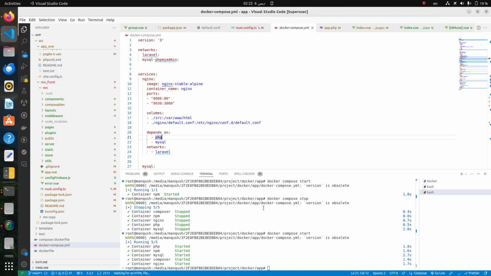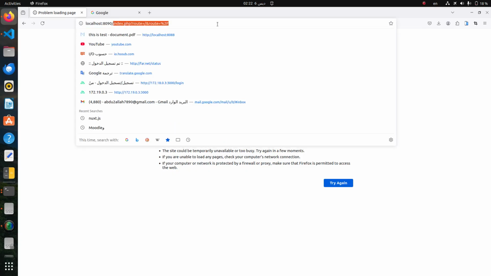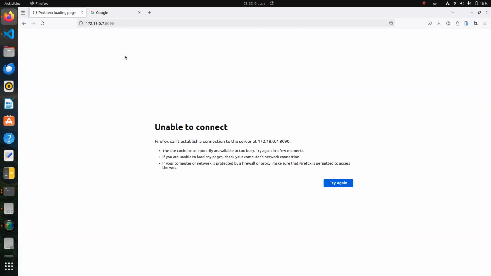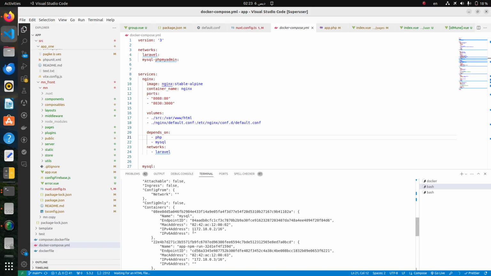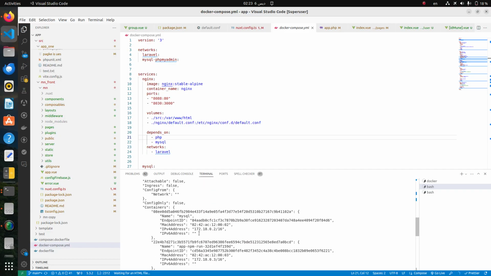If I open the IDs directly, as we can do this, I think it's the same. Same. So MySQL. I don't know why it doesn't work, but it must work.